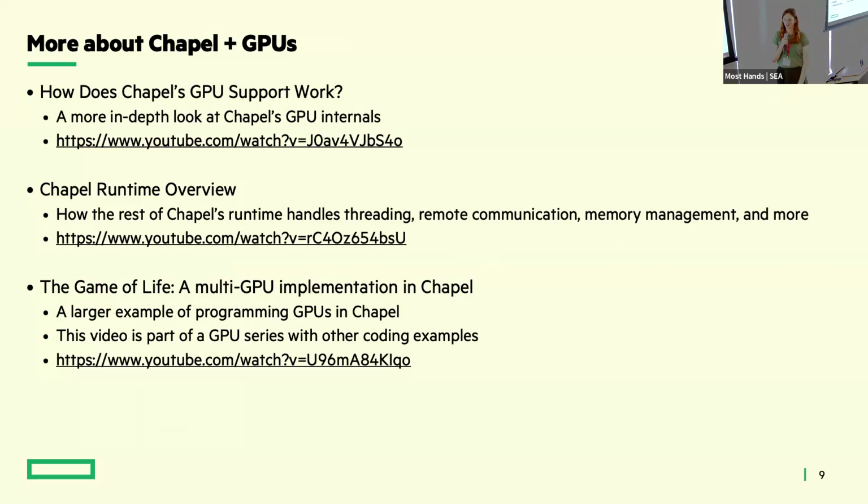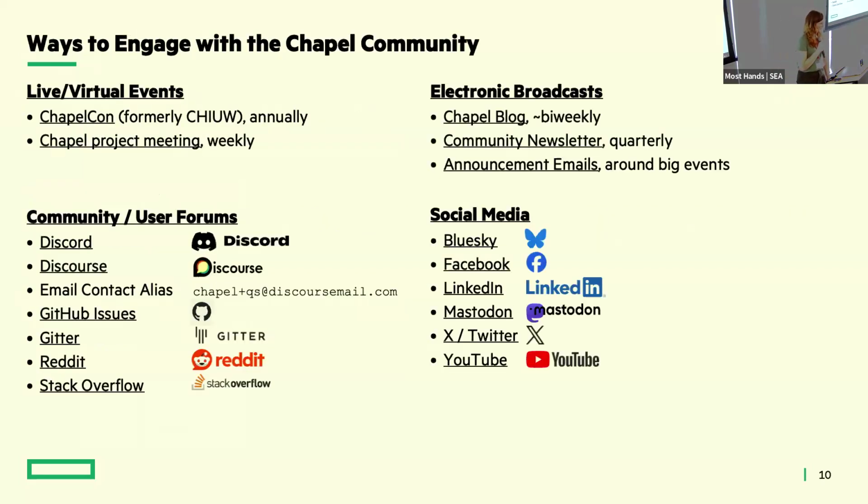So I mentioned Chapel is an open source community. There's lots and lots of ways to connect with us. I will highlight the Chapel project meeting, which was very recently made public. So if you are interested in Chapel, especially Chapel with GPUs, designing a language, come meet with us. We are happy for people to collaborate with.